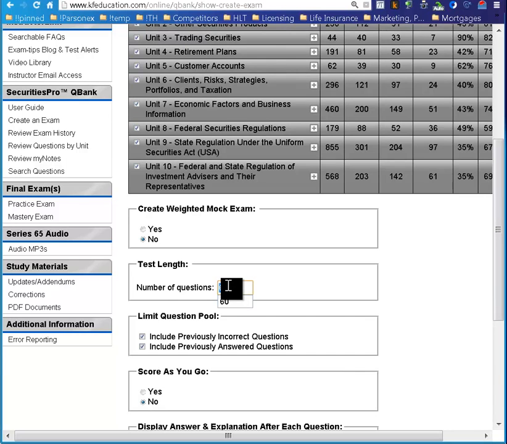I want you to do 20 or 30 questions. Don't do more than 30, because here's the key. You're going to do this every day, 6 days a week, just like you should be running your business. You're going to do it Monday through Saturday, including doing client appointments, including coming to meetings, including your other self-improvement, including your family and everything else. You're going to do this.